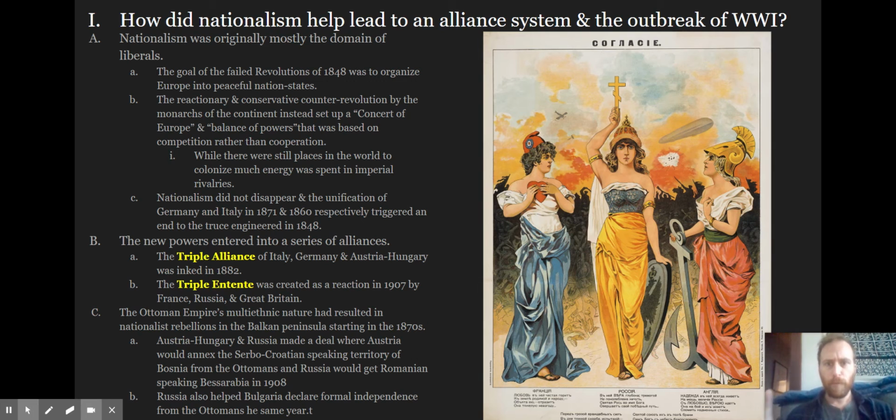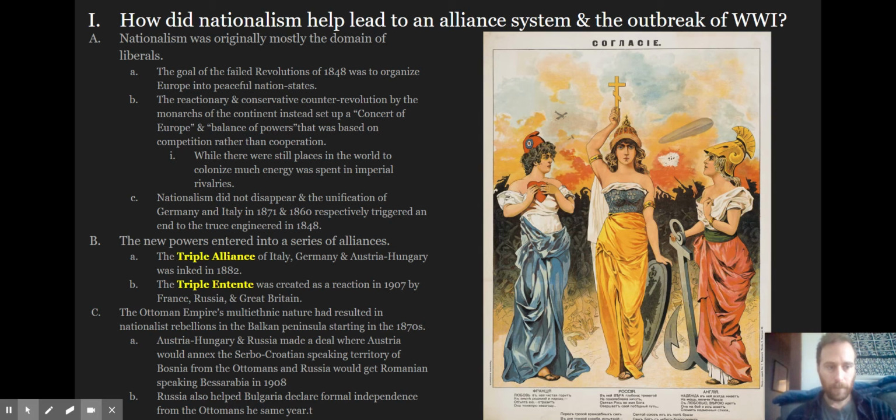Nationalism is probably the most obvious and important reason the First World War occurred. Nationalism is, once again, the idea that a group of people who share a common culture and identity and acknowledge that culture should belong in a state together. A state is a country. It's basically the basic word for country. A nation is a group of people that share that common culture, often common language, often common religion.